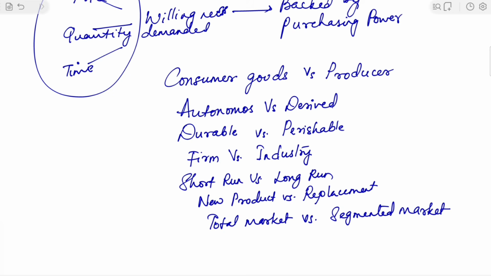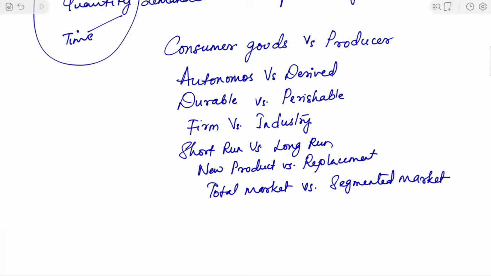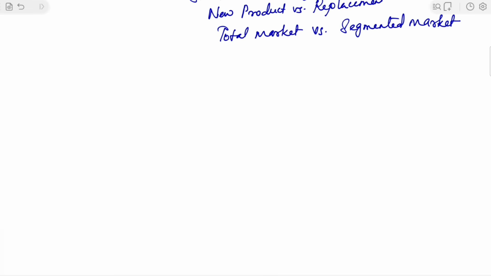For example, recently my laptop, I don't know whether you knew, went for a strike. So something had to be replaced. Either I can go for a new product or I can choose to restore it, replace the broken parts, right? So then there are two types of demands that could come up. Similarly, the demand from a total market versus that from a segmented market, all these things are various types of demand. Now, a demand has a lot of determinants, right?